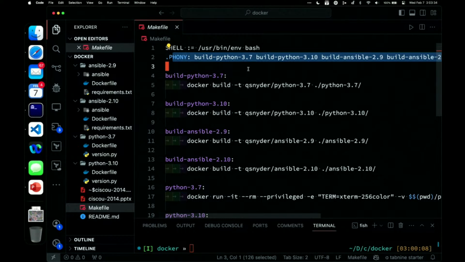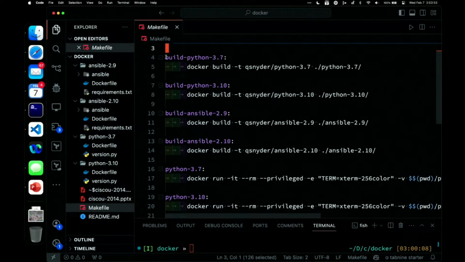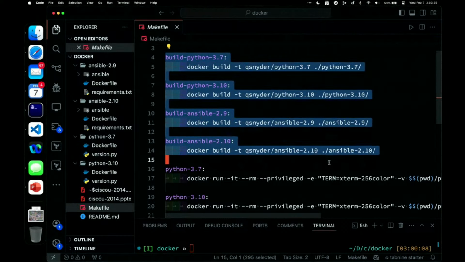We set these phony targets, and without getting too deep into the GNU make ins and outs, phony just means don't worry about the files that are created as running those containers. Just run the command as you would normally. If it exits clean, if it doesn't exit clean, don't worry. I don't need to clean anything or move it around. So we have phony targets built for each of those. Now here are my build stages.